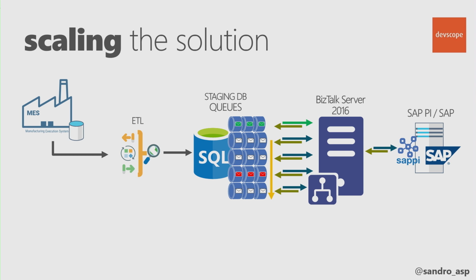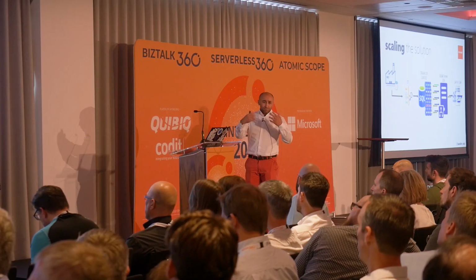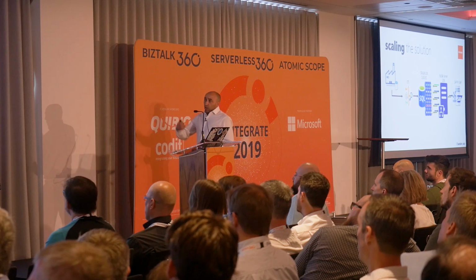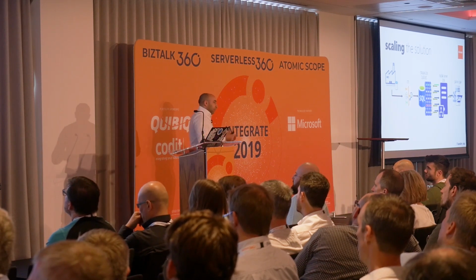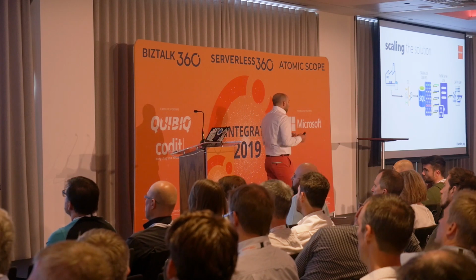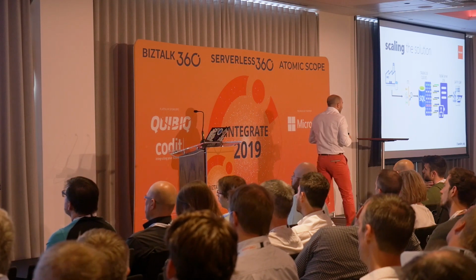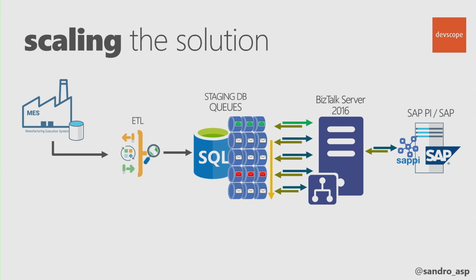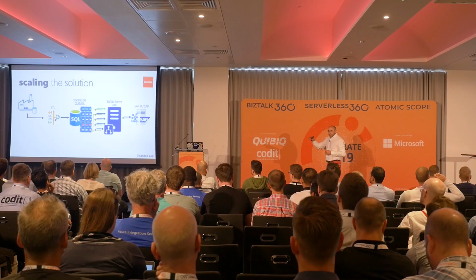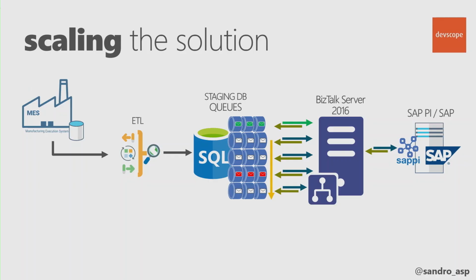So this is production data. Some of it needs to be discarded, aggregated, so an ETL process. So we actually did an ETL process. We didn't implement an ETL process in BizTalk, okay? We did an ETL in Integration Services in SQL. And all of this data was being put in queues inside BizTalk. And this is a strange queue system. So you have the green one, which is what we call fast track. If a message reaches that, it needs to be delivered as fast as it can.